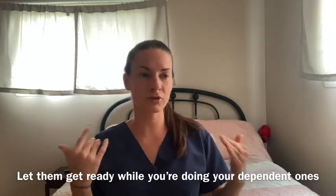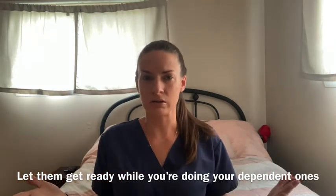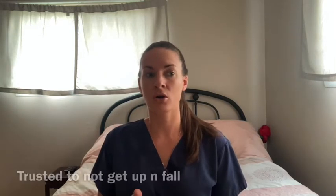But they have to be a setup patient. If you're gonna leave them, they have to be the type of patient that can be trusted. So go off of the CNA's report, who are good CNAs, who are respected in that facility, who have been there for a while, who have stood the test of time. Get your report and know your transfer status. Is this person total? So get report from a CNA and then get report from a nurse.